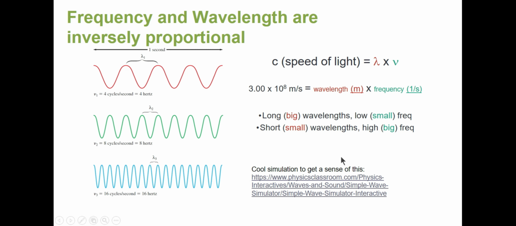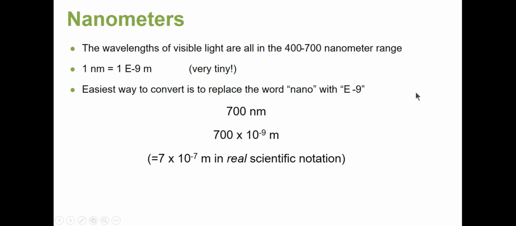Remember back here, this is in meters per second. So I'm going to have to use my wavelength in meters and my frequency in hertz or inverse seconds. So I need to convert nanometers to meters. And people will forget to do this, and it's usually a big part of the problem. One of the easiest things is I just replace this nano with times 10 to the negative 9. And you can type this number into your calculator, 700 times 10 to the negative 9.